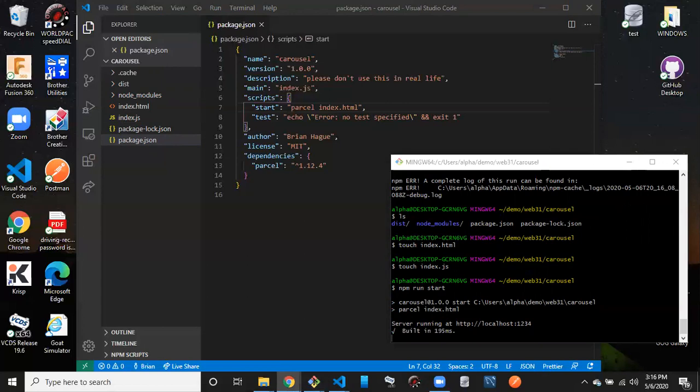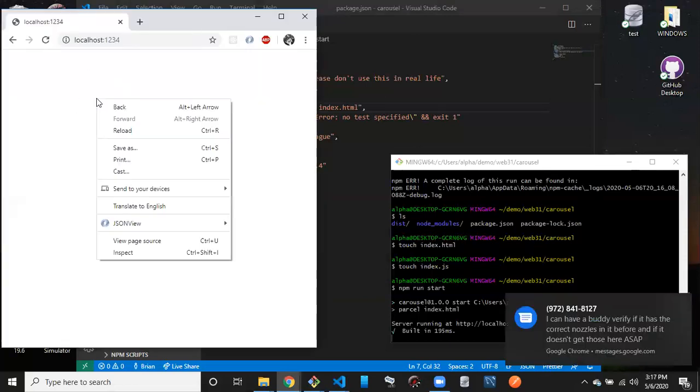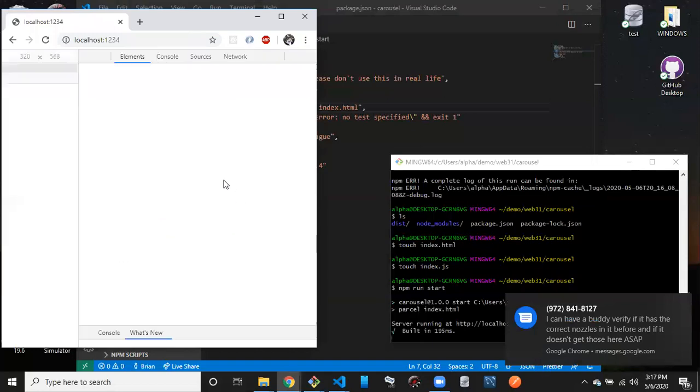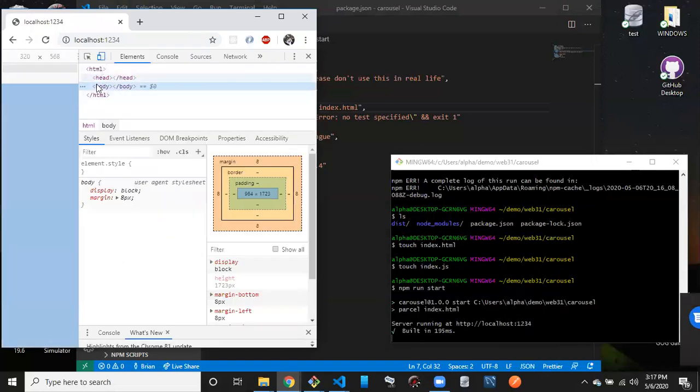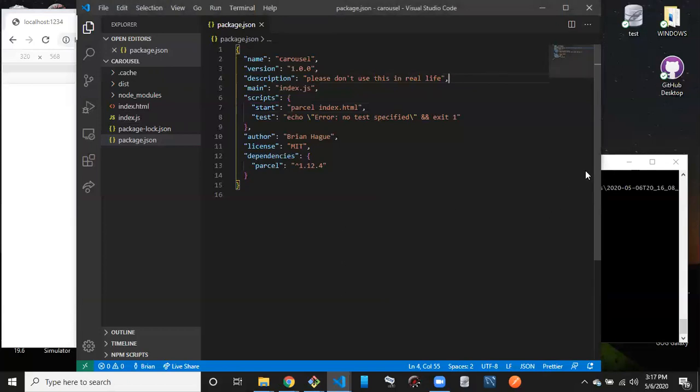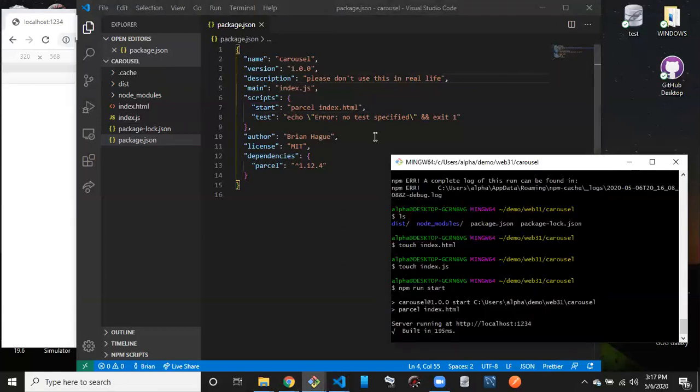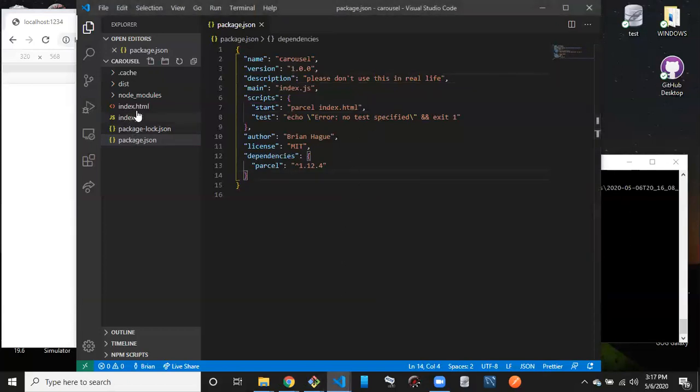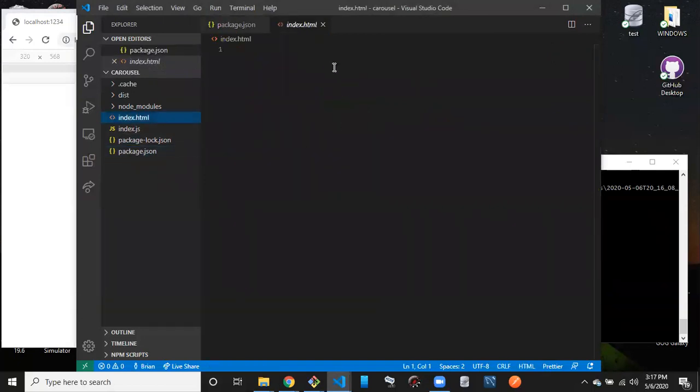Let me grab a tab, localhost 1234. We can grab this thing. Come on, resize. All right. So now we have localhost 1234. Shouldn't be anything in it. There's really nothing in there. I think that we just leave this running in the background. I don't think it's going to matter too much. It's been a little while since I've messed with Parcel.